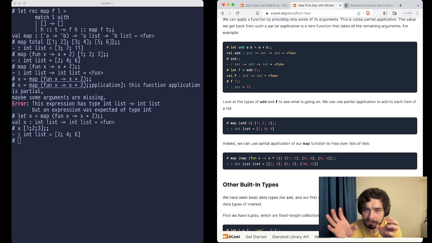If we remove the list, okay, so for the first map, we get the whole list. And the second map works.